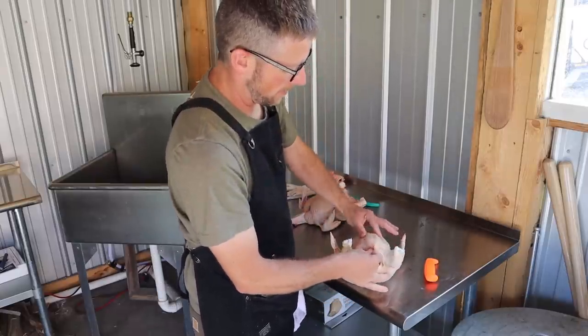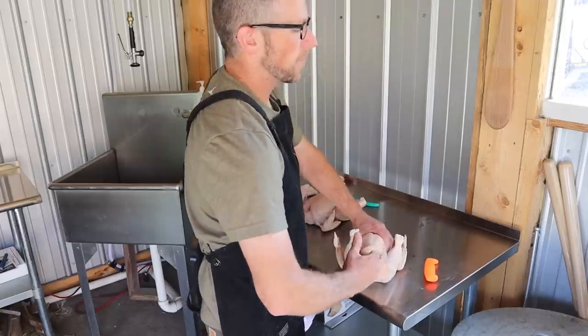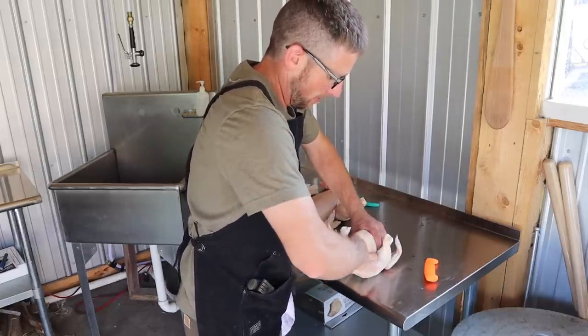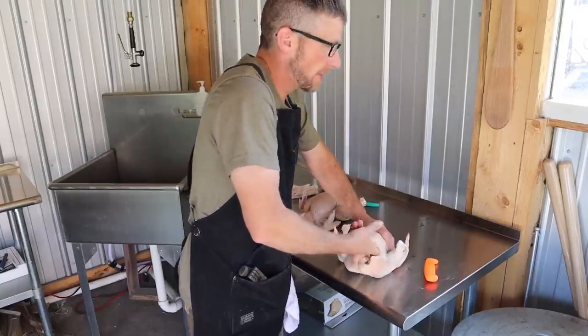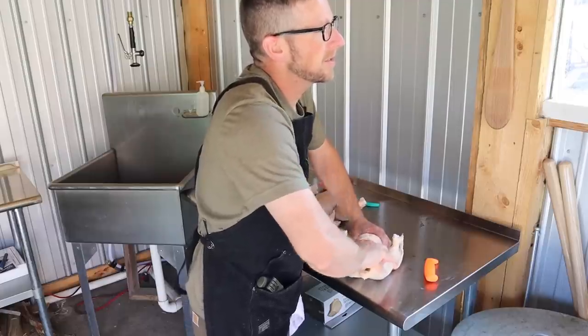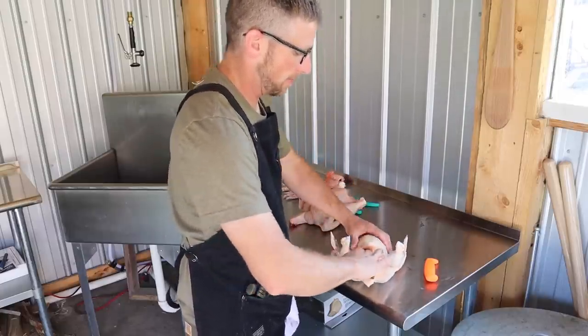I go up right here by the rib cage, and I just take my fingers and start working them this way. You're starting to separate the innards. I'm just kind of ripping and tearing. It doesn't sound very nice, but it's the best way to do it to get everything out. I just start taking my fingers, and in here, I start pulling them down.